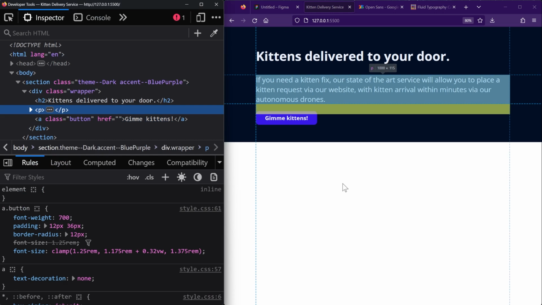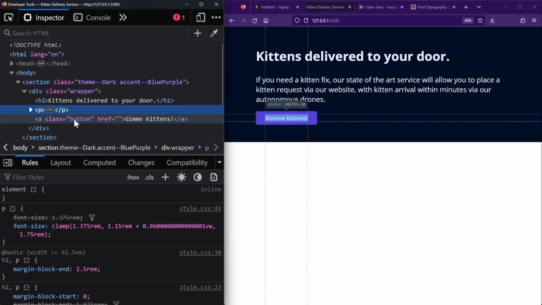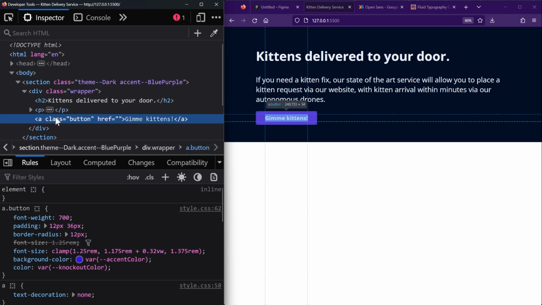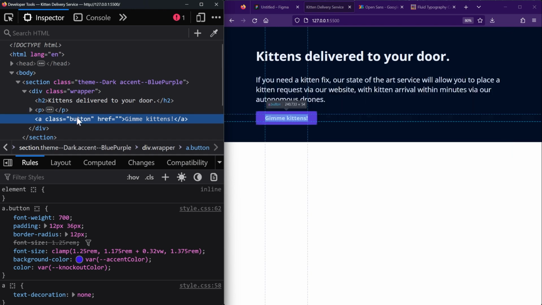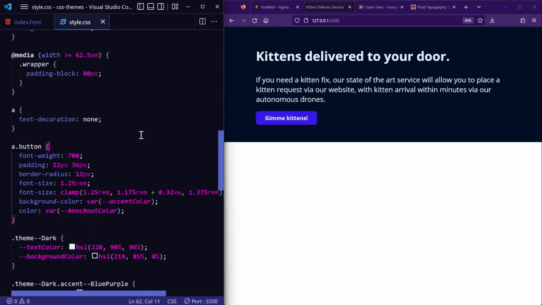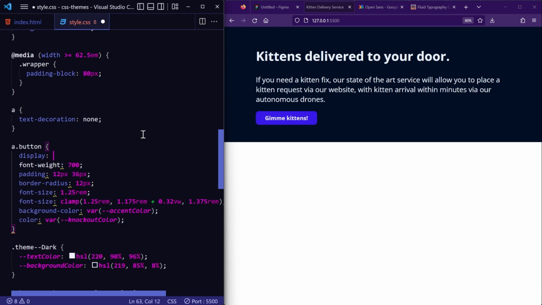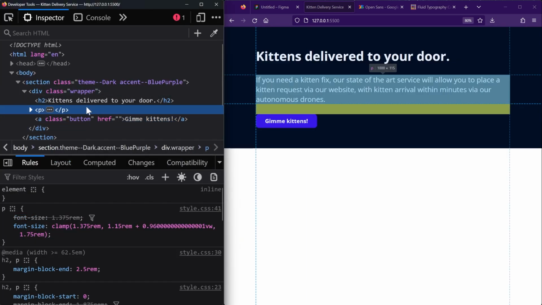It looks like the margin from the paragraph, yeah, there's not enough space. So this is because the anchor tag by default is display inline, which means that vertical margins don't work on it. So that's why the margin for the paragraph, you can see it's extending down all the way to the actual text itself pretty much. So one way you can get rid of this is by setting the button to display inline block. So vertical margins will work on it. So there we go. So now we can see the bottom margin is ending right at the edge of the button, which is what we want.